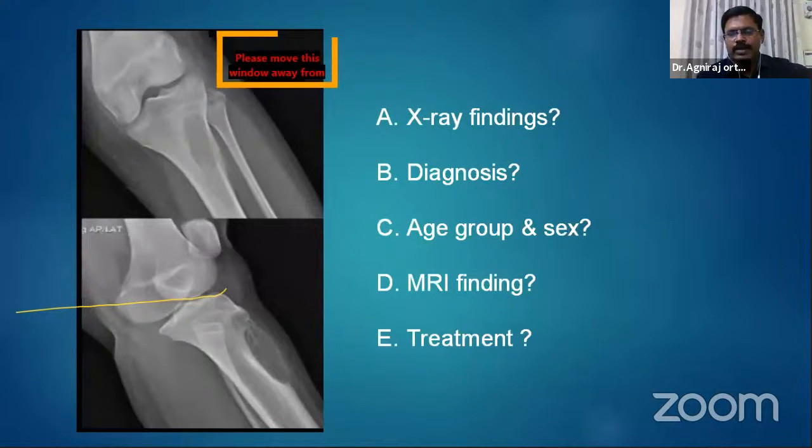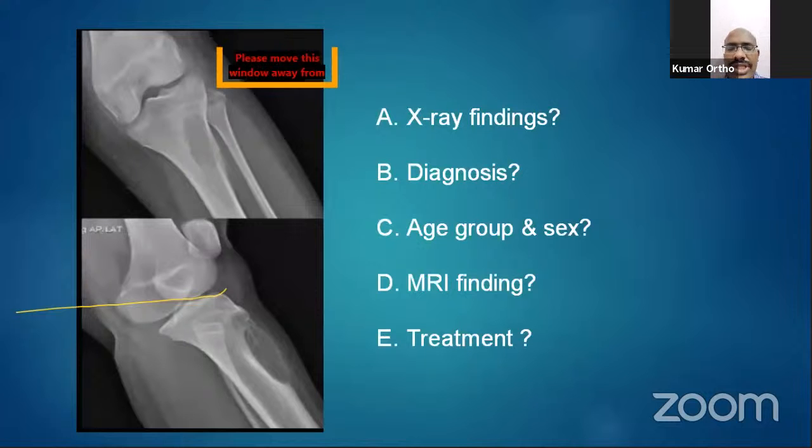Kumar sir, do you want to add or ask anything? Yeah, I want to tell about adjuvants. They are used for killing the residual tumor cells, the microscopic tumor cells, because we are doing intralesional curettage. Even in marginal curettage there will be some tumor cells left out. So we treat with adjuvants, which prevents recurrence. As he told, the ideal treatment depends on the surgeon. We can use bone cement or a graft.